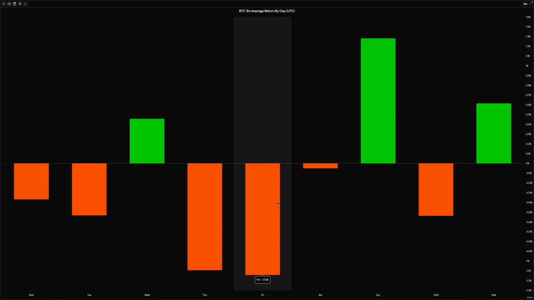And this sort of gives me more pause for longs and sort of more credence to look at the short side as we come into the range highs, just based on this. Now, it has just clocked over at the time of recording. It's like 1 a.m. in the States right now, so we are in Friday currently. So we just need to sort of see how this day pans out. But I think don't sort of rush into positions trying to front run a breakout because statistics don't lie here. If anything, I think just sort of wait for the breakout or even position short if you get a nice trigger for it.